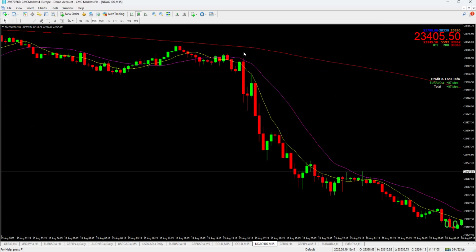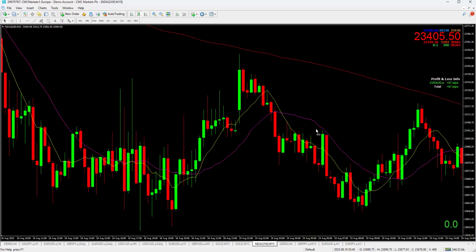So when it's arranged like this with the heavier one on top, don't be looking to buy unless you have some price action technique. Just stick to the direction the moving averages are signaling to you. And believe me, those will be the easier trades you'll take. It will be low hanging fruit, where you are most likely going to win.